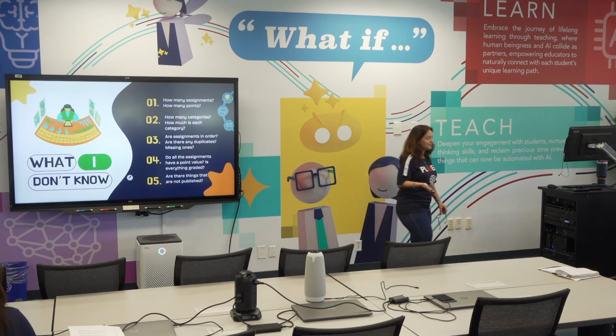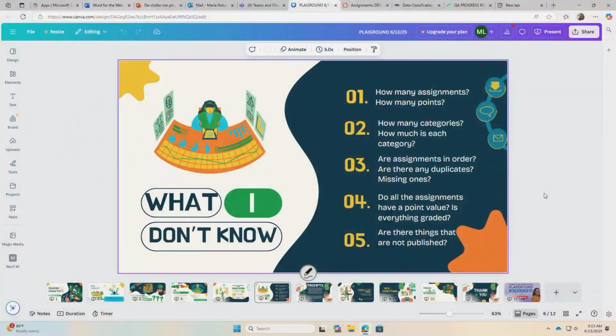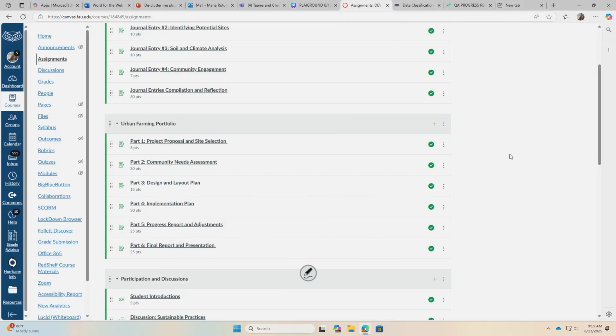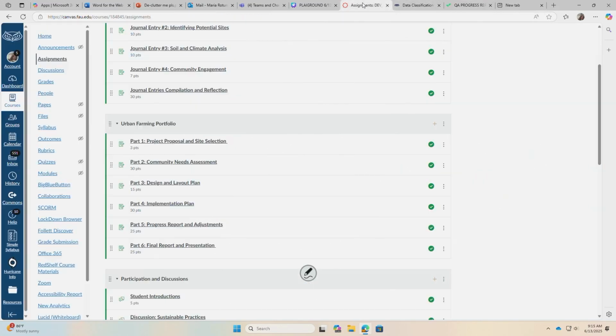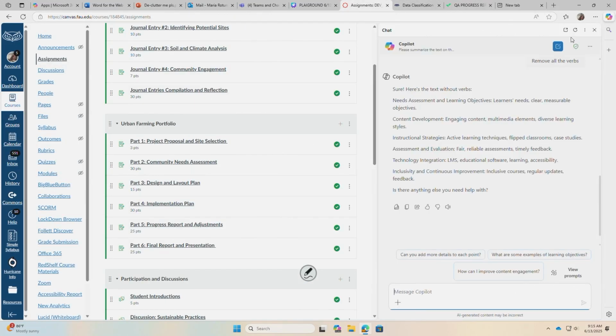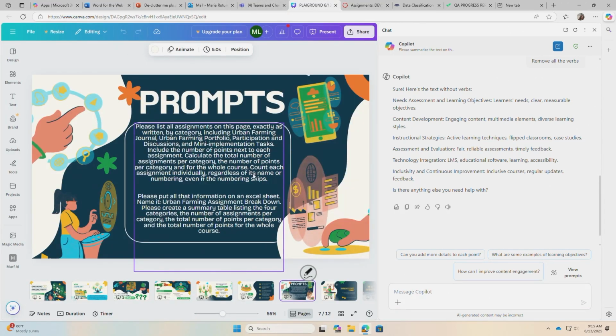So let me show you what I found. Having it on the side as I went through my daily tasks, I found out that I can also use it in Canvas, and I can also use it in any other of the online tools that we use here at work. But for this one, I am going to actually ask it to do a first level analysis of all the information that I have there. So I'm going to go here and I'm going to copy my prompt.